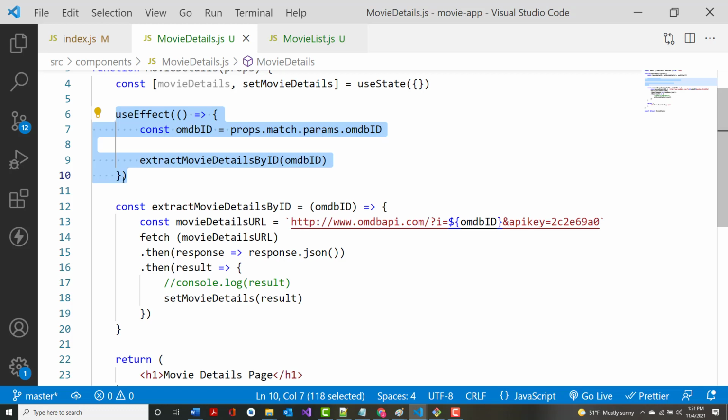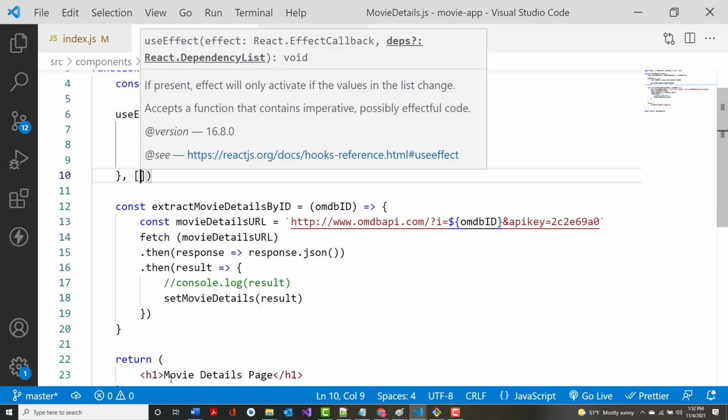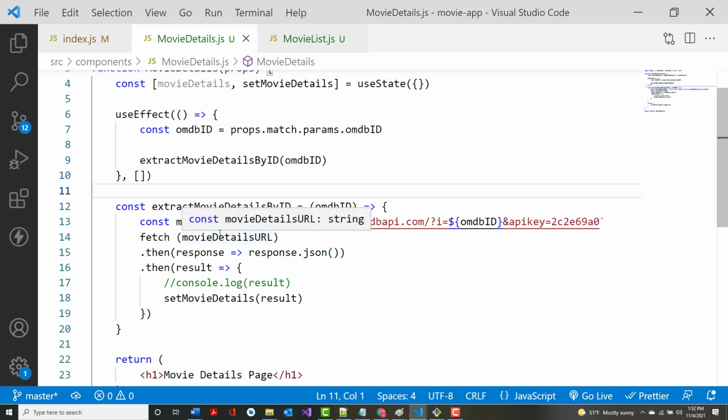Right in here, by the use effect, I'm going to put in a comma and bracket, bracket. What that means is just run it once. Don't continue to run it over and over.